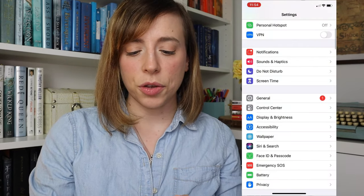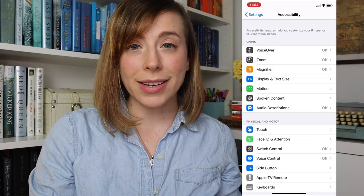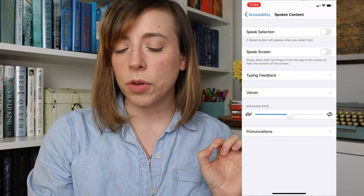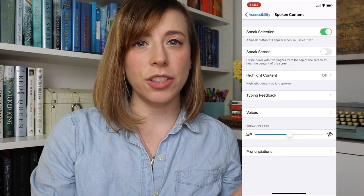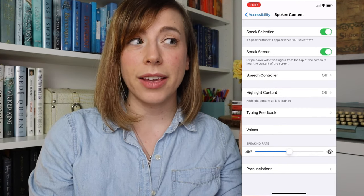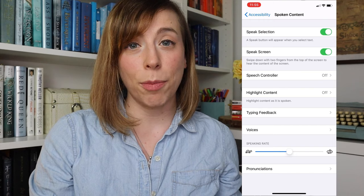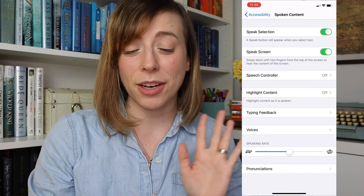But if you have an iPhone like me, first, obviously, you want the Kindle app — just make sure that is loaded onto your phone. Then you want to go to the Settings of your phone, scroll down to Accessibility and click that. After Accessibility, you want to go to Spoken Content. Then you want to click pretty much everything on this page. First is Speak Selection, just so that is enabled. Then you want to turn on Speak Screen, which will allow the Kindle app to not only read the entire page, but also turn pages for you and continue reading — so you don't have to keep switching the page.